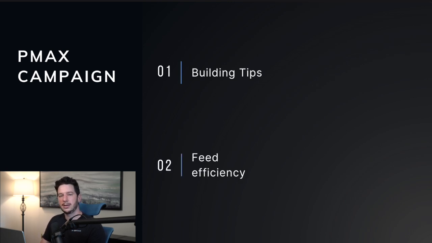Next is going to be feed efficiency. One of the channels that it'll show on is a shopping channel, and that is based off of your feed exclusively. Like we mentioned in other videos, we use some process in most of our clients for feed management. That's going to give you very good feed fluency, from Shopify store to Merchant Center to the Google Ads account. The biggest thing with feeds though is you want to make sure you have very good titles, descriptions, and make sure it's not messy. Don't use your brand name in every single product.